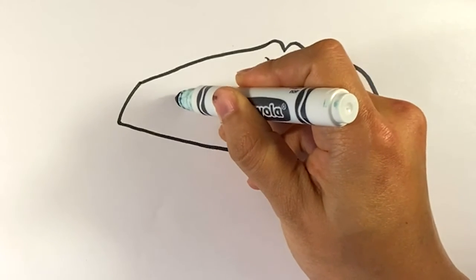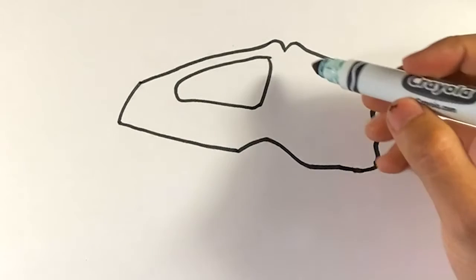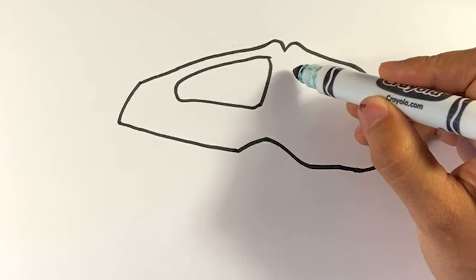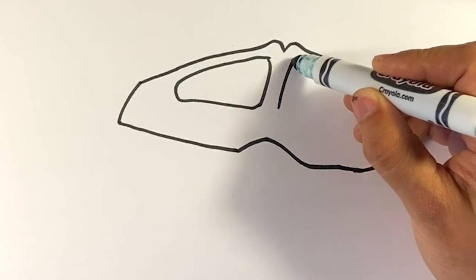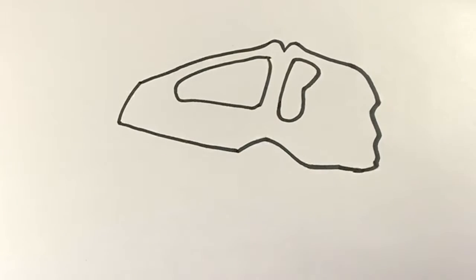I'm going to go over here and draw a straight line here for this large cavity right here in the front of his head. I'm going to go over here for the eye and pull a line up, curve back in, and then curve underneath right there. That's the eye area. Let's go to the front here for the nose.